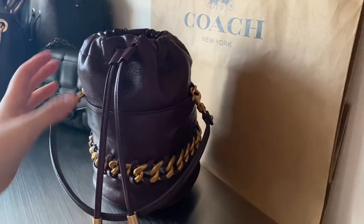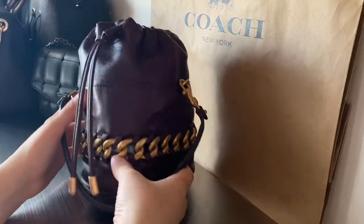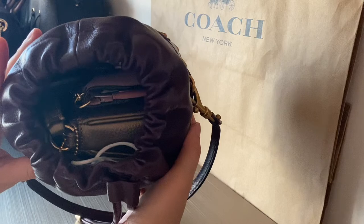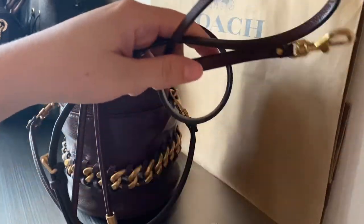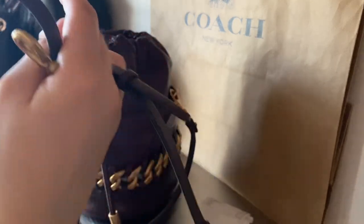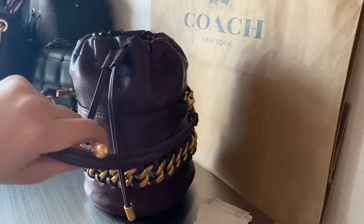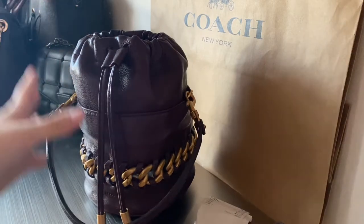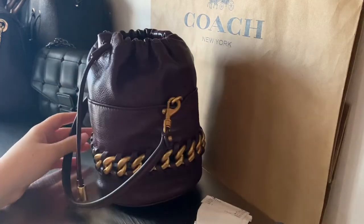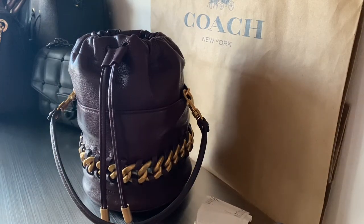Everything does fit. It looks a little bit quirky, but you can play around with it — you can put items inside a little pouch so nothing peeks through. The cross body strap is removable and adjustable, nice and thin. Overall, the leather is really really nice. I've never had anything from Rebecca Minkoff before, and so far this is a really nice experience for the first time owning something from her. If you have any questions please let me know and I'll be happy to answer. Thanks, bye!